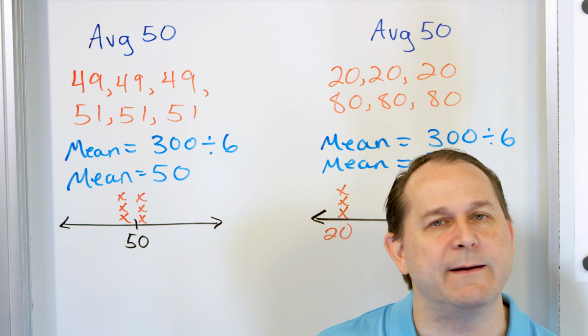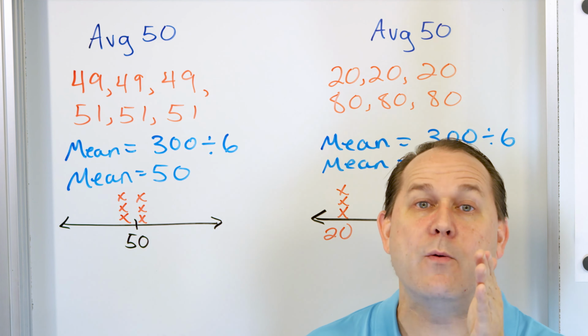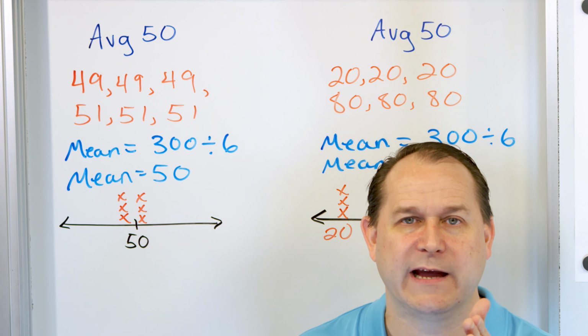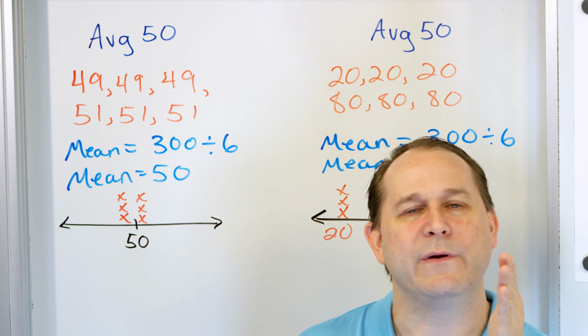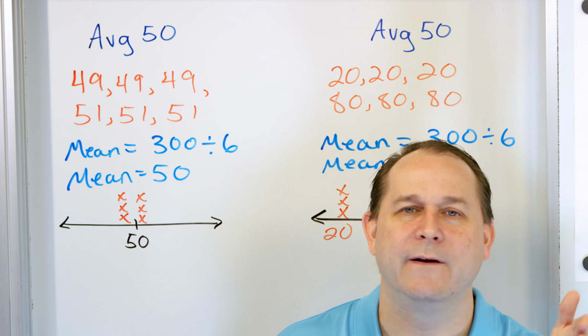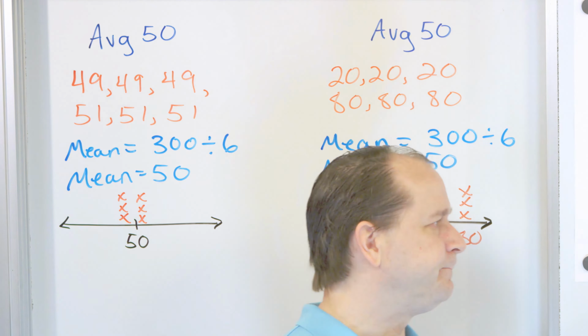One more time I'm going to say it because it's the critical thing in this lesson. We know the mean. I want to calculate on average how far my points, either plus or minus, are from the mean. It's all relative to the mean. So we find the mean absolute deviation. Deviation means how far away it is, and it's related to the mean. So it's the mean absolute deviation.